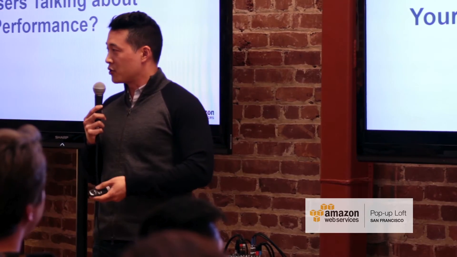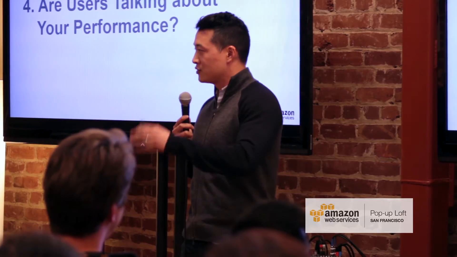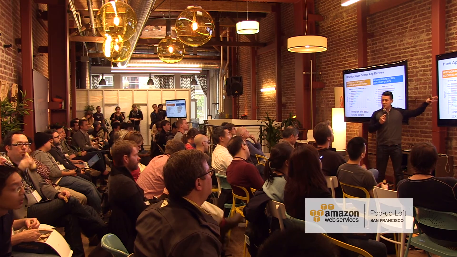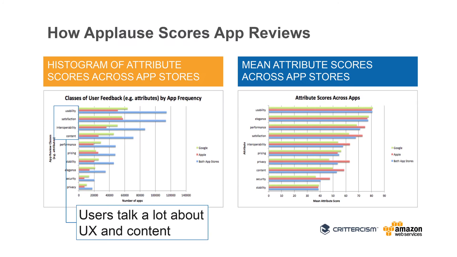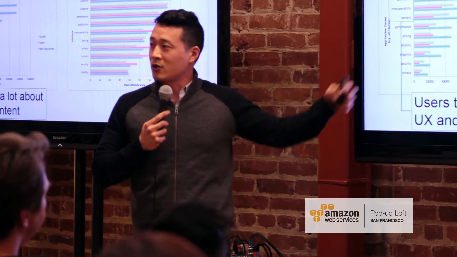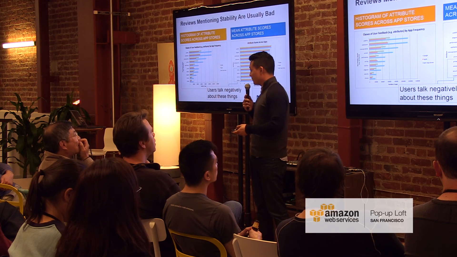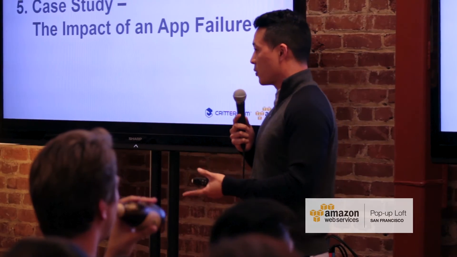Some of this is joint research done with our partner Applause, a crowdsourced testing solution where you can send your app to 150,000 testers before deployment. They also mine all the reviews for apps on the App Store, with a model that categorizes reviews by topic — usability, content, performance, speed, and stability. Almost all app reviews are about usability and content. Stability — whether it crashes — is relatively low, but if your users are talking about crashes in reviews, it's almost never a good sign. Make sure your apps perform well, because if they don't, you'll hear about it on Twitter, in App Store reviews, in your ratings, and your downloads will go down.